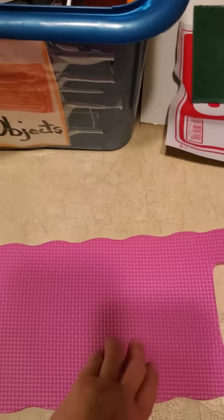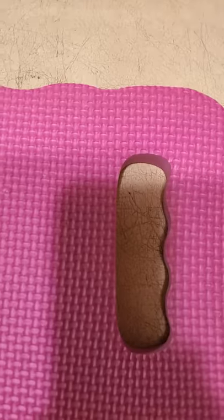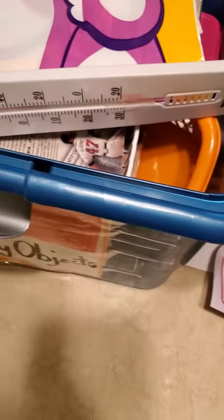Look at this bumpy little thing. You are supposed to work in the garden on this and use your knees to lean on it. Let's try that. I have to work in the garden right now because it's night and it's dark. Just like that. It makes it comfortable for resting your knees, a knee rester. It has its two long sides, its two short sides, and a rectangular handle for easy grasping. Ta-da! The texture is really bumpy. If we were in class right now, we would be feeling that, but you have to go to the store and buy one, and then you'll know.